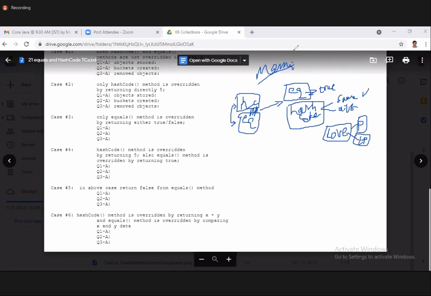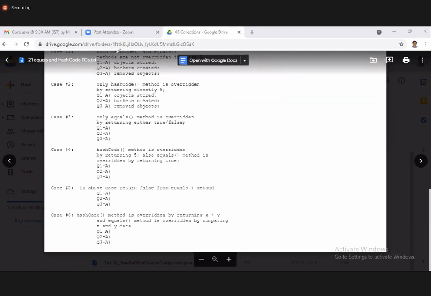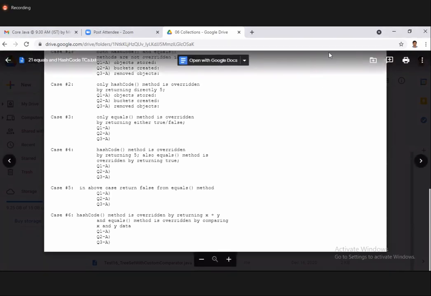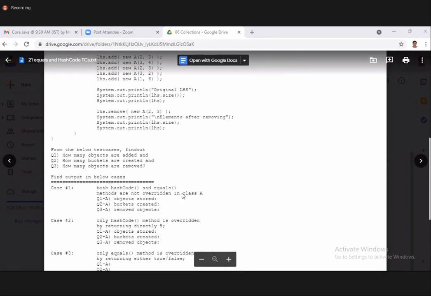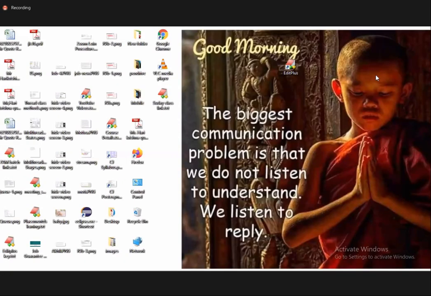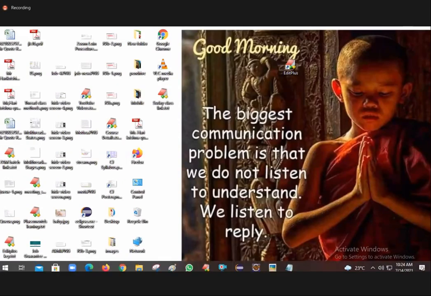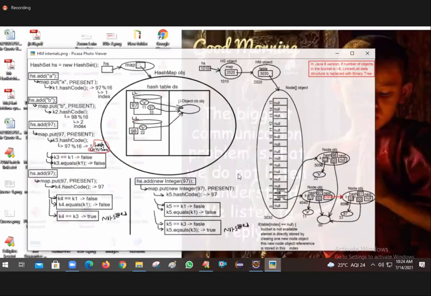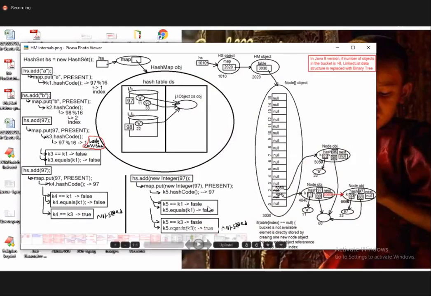Okay? All these points are in detail in your Xerox material. Can you please read it today? In the Xerox material, HashSet internals, HashMap internals, diagrams and everything I have explained. I request all of you, practice this test case, read the contract and memorize it. This is a compulsory question from the collection. From the collection, the first and last question will be explain HashMap internals. If you explain this, enough. No need to ask any further questions. So try to explain HashMap internals clearly with the hashCode and equals methods contract.